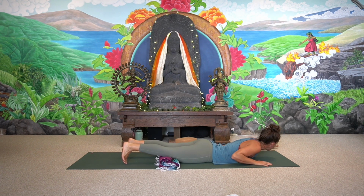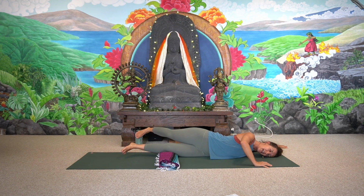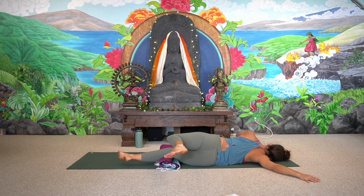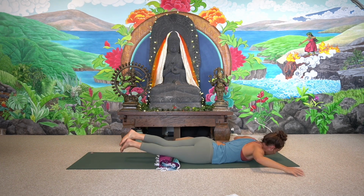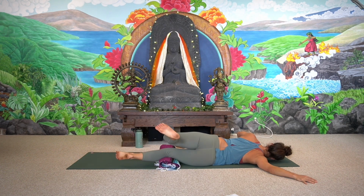Release the body down, reach the left arm out to a Y, and then push into the right hand to slowly roll open into a pec stretch. The head can relax down, or it can stay lifted if that feels better in your neck. Push down into the left hand so that you feel the muscles in the left arm engage and you don't feel too much pressure in the shoulder. And then switch sides. And if you don't like holding this stretch, feel free to do a couple on each side. Just rolling from side to side feels really nice. Or you can stay and hold.